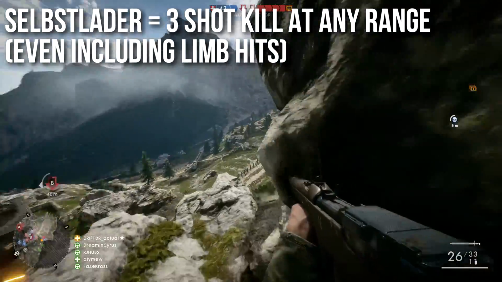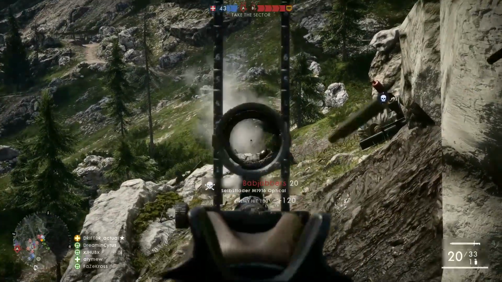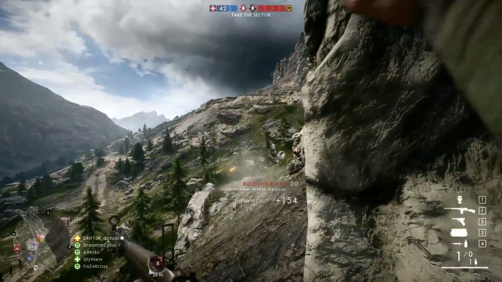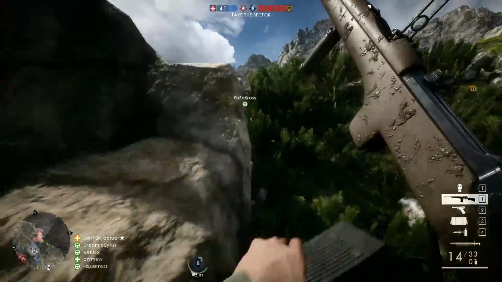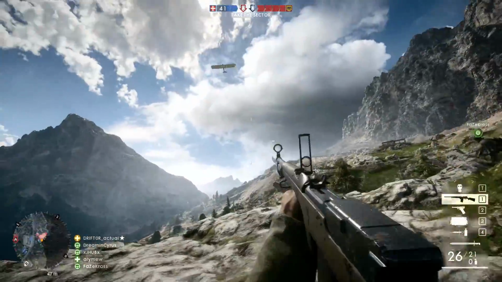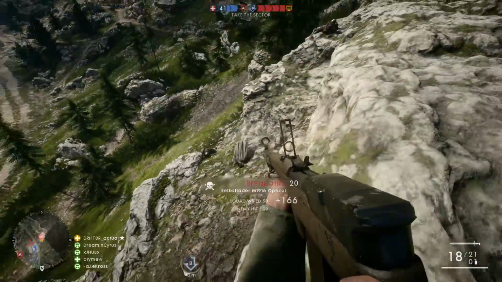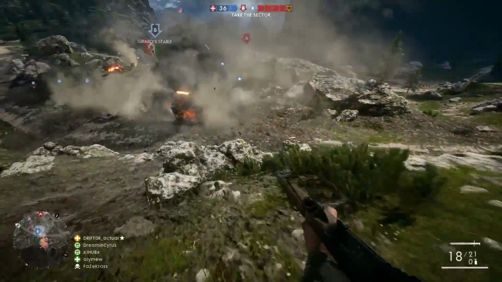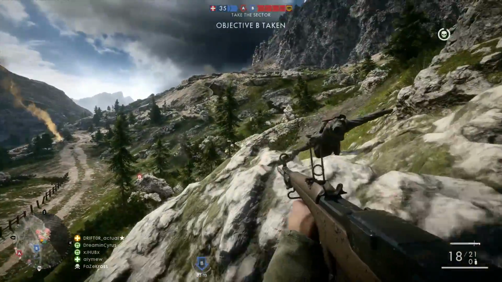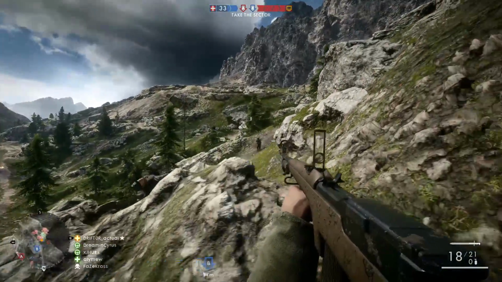Surprisingly, this weapon is just over the threshold to where even if you're hitting people in the limbs, it's going to retain its 3-shot kill ability, because leg and lower torso hits in Battlefield have a 0.96 damage multiplier, which means that you're still going to be dealing 33.6 damage, which is still 3 shots to kill. This, by default, allows it to outperform a variety of the medic weapons, some of which, unfortunately, are 4 or 5 shots to kill, depending on how far away you are from the target.